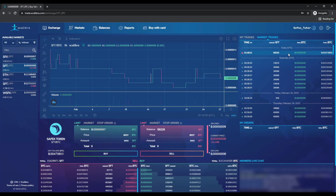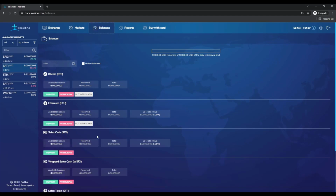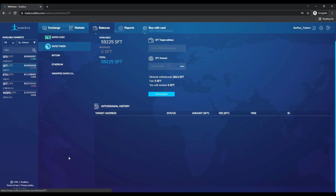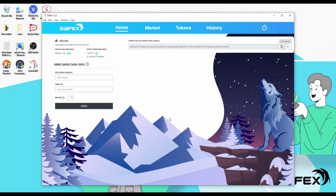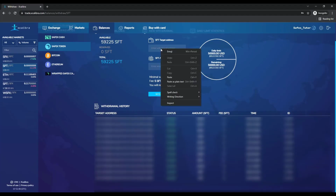I now want to withdraw my purchased tokens so I can stake them in the Safex TWM wallet and start earning passive income from all the goods and services purchased on the Safex blockchain. I click on Balances, then on the Withdraw button in the Token section of the screen. Over in my TWM wallet, I click on the Copy Address button, then back on the Xcalibra withdrawal page, I paste my Safex address into the appropriate field. I then enter the amount of tokens I want to withdraw and click the withdrawal button.